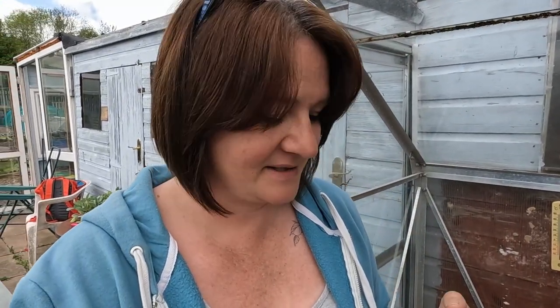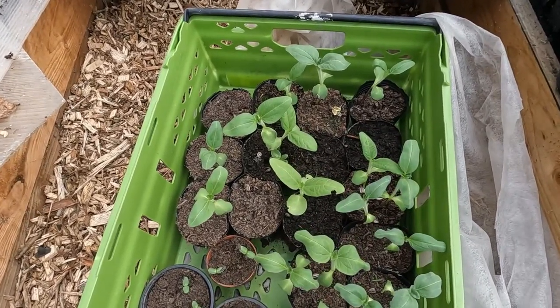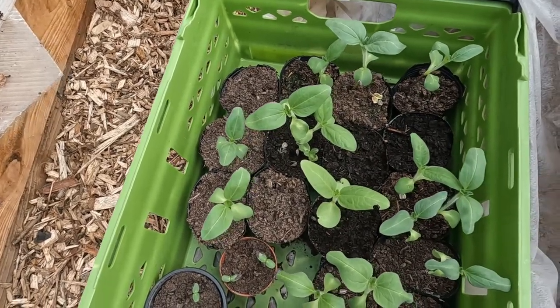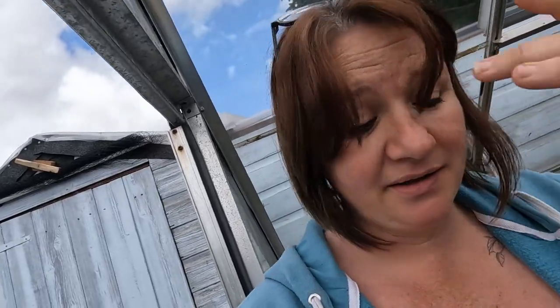I've also got my sunflowers, which I've actually covered with a bit of fleece — not to keep them warm but to keep the mice off, because they were digging through everything to eat my seed, and they need a really good water. The taller group is the tall sunflower I grew last year from my own seed, and I think some of them have actually been stolen by the looks of it. These smaller ones are astras, but I think I'm going to have to sow some more. The mice have had an absolute field day, and they're not just in the conservatory greenhouse, they're actually in this greenhouse now as well, which really is a giant panini.